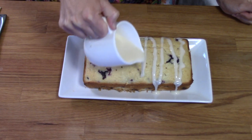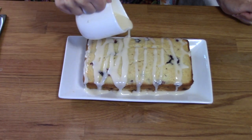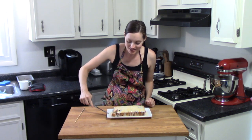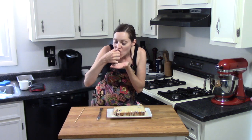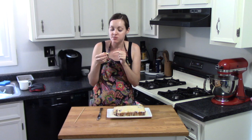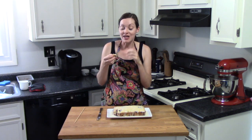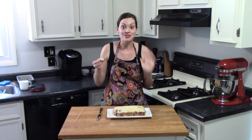We're just going to drizzle the glaze over the top. If you want to make it thicker, more like a frosting to spread on top, that's fine too — whatever consistency you'd like. A little extra glaze — why not? It is so moist, it's a really great quick bread recipe. You can change out the fruit, and the lemon is really potent when you combine zest with juice. That's why I prefer the vanilla glaze, but if lemon is your flavor, add lemon juice and zest to your glaze — you're going to love it.